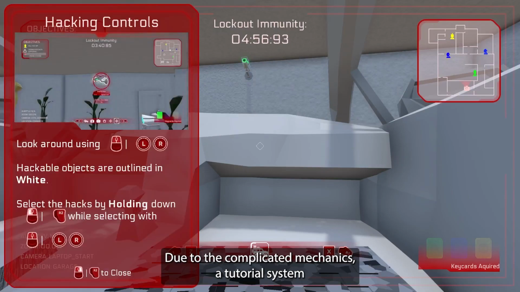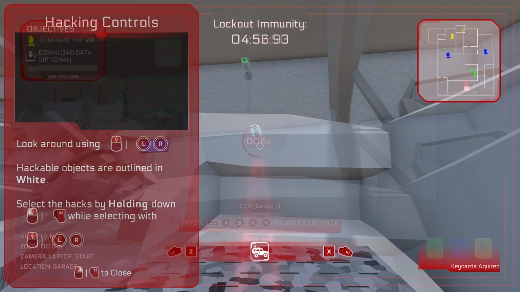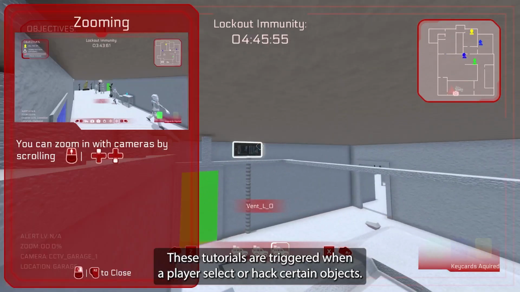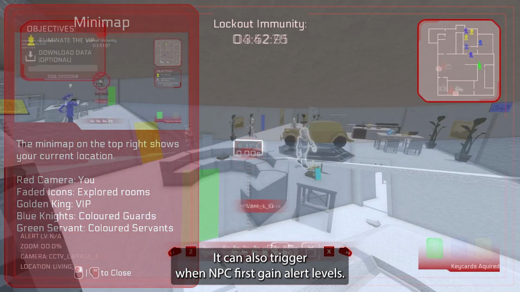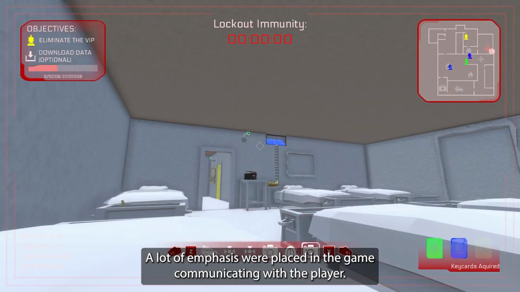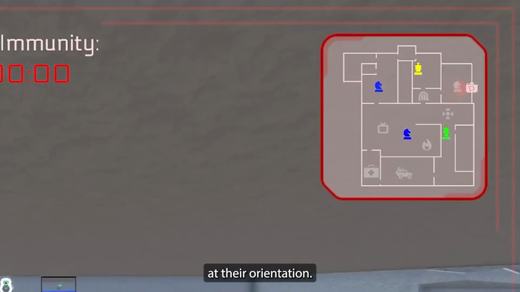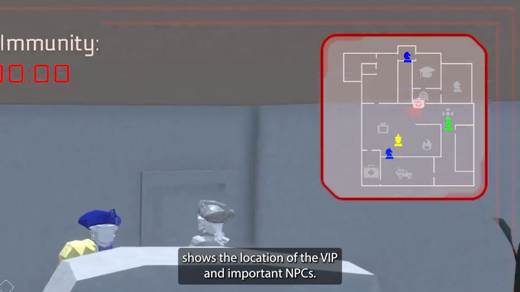Due to the complicated mechanics, a tutorial system is created to teach the player how to play the game. Each tutorial display includes a video to demonstrate the mechanics, with text explaining it. These tutorials are triggered when a player selects or hacks certain objects. It can also trigger when an NPC first gains alert levels. A lot of emphasis was placed on the game communicating with the player. For example, the minimap showing where the player is on the map and their orientation. It also shows the location of the VIP and important NPCs.